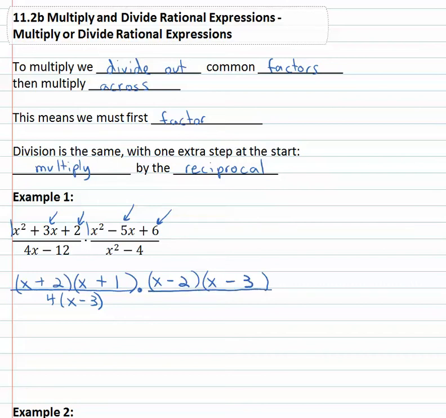Over in the denominator x squared minus 4, two terms, we're thinking tricks and it's a difference of squares. So that's going to factor to the sum and difference of the square roots. The square root of x squared is x, the square root of 4 is 2. Notice as we did this, we saw lots of different types of factoring: a little guess and check, some GCFs, some tricks. These problems could use any of the factoring strategies that we saw in our factoring unit. So be very aware that any of those factoring strategies can come up, and it might be worth reviewing some of those if you bump into a few questions.